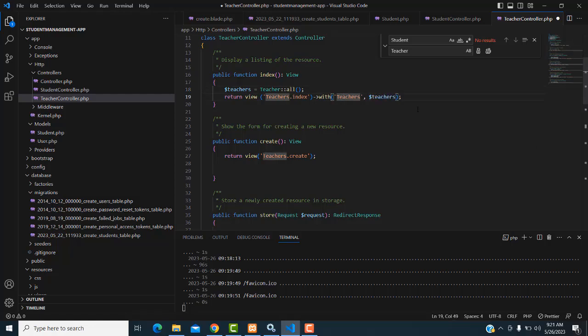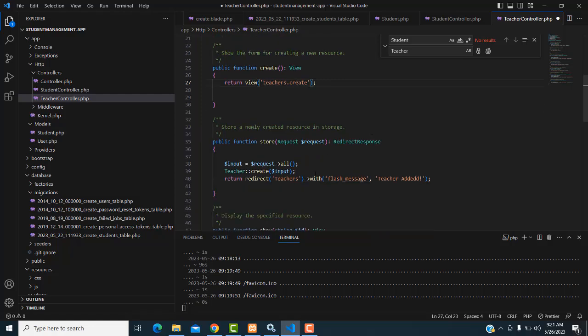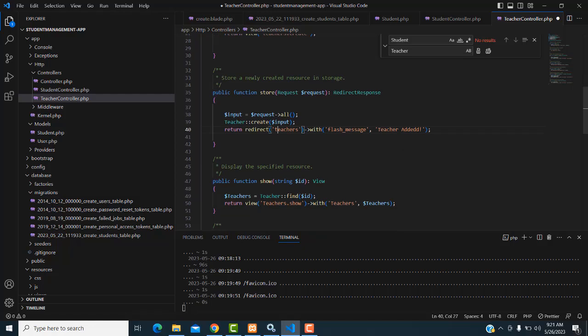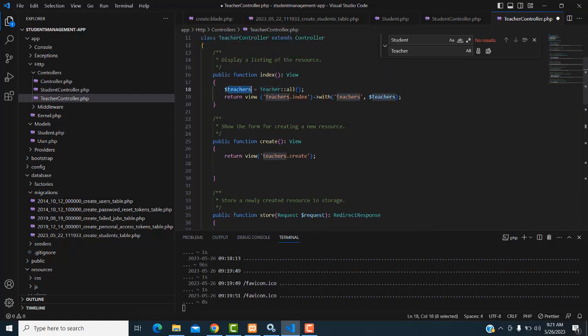Get the data as teacher. This also teacher. This is teachers create. Now this is also teacher. This is a teacher model.